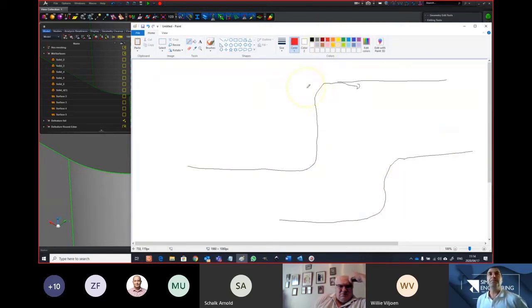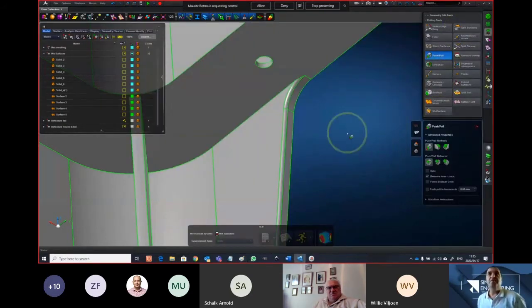Now, if I defeature and I select this edge to be defeatured, it can only result in a solution if the remaining faces can extend to a logical solution. So where that face ends, the remaining faces should be able to be extended. In a case like this, where we have these two fillets adjacent to one another, there is no solution if I select the first one to be removed, because the second fillet will actually try and do that. So there's no logical solution to defeature these. And we'll have to pull a few other tricks.